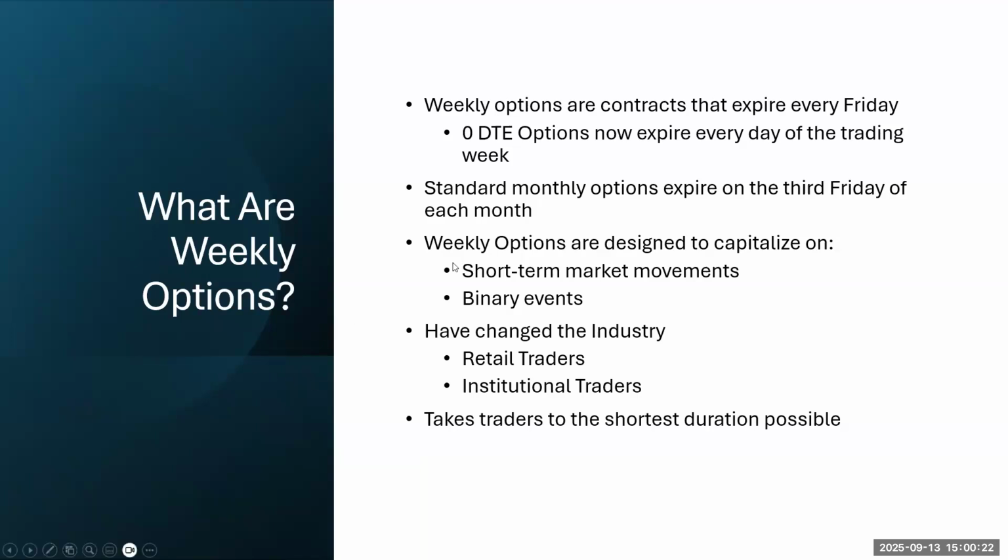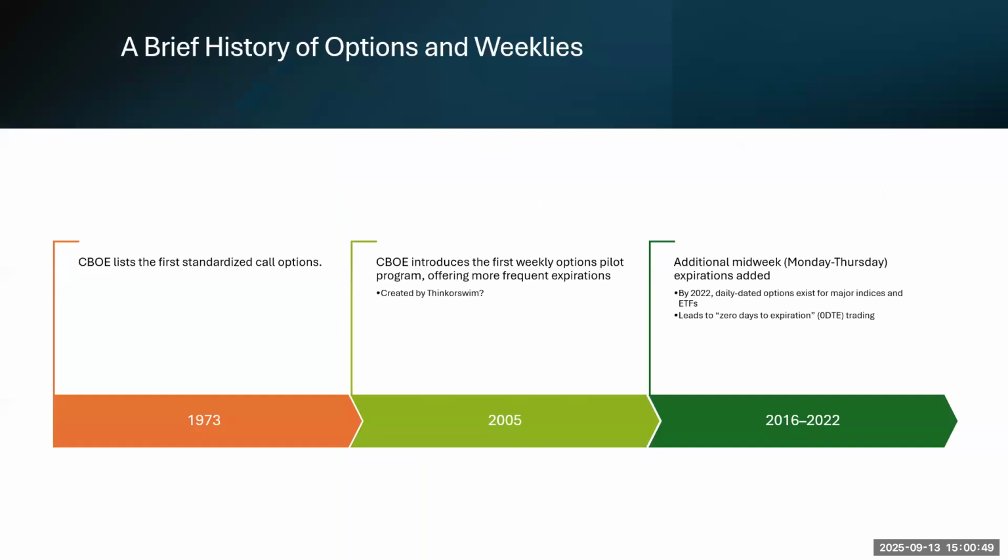So these weekly options have taken traders really to the shortest duration options. And when you have Monday, Tuesday, Wednesday, Thursday, Friday options trading, you can really customize exactly what you're doing and hone in, especially for short-term trading. And that's going to be a little bit of our focus here: using weekly or daily options to do some day trading.